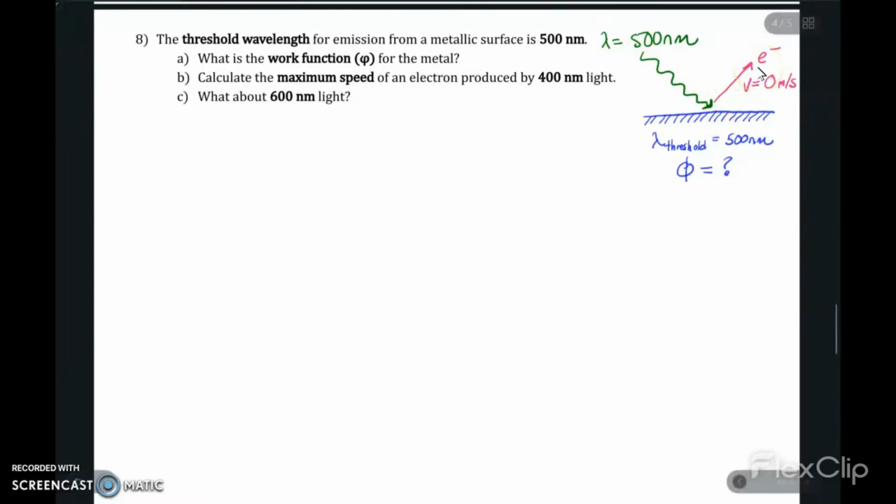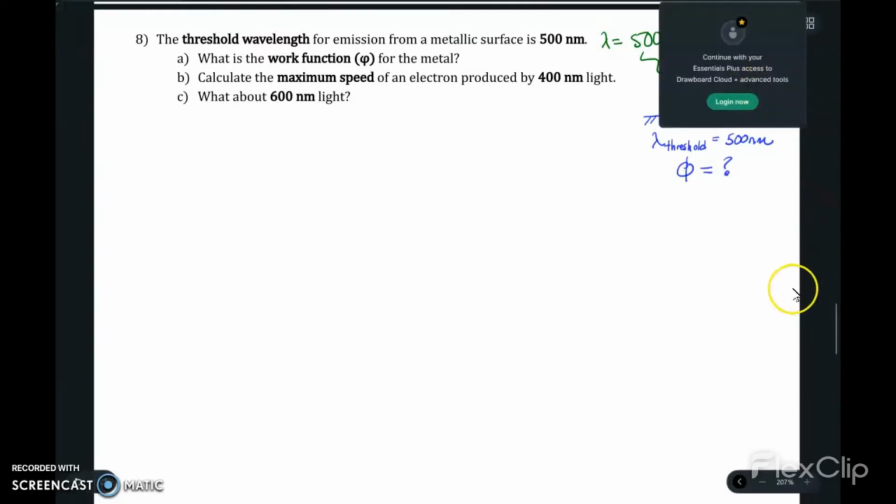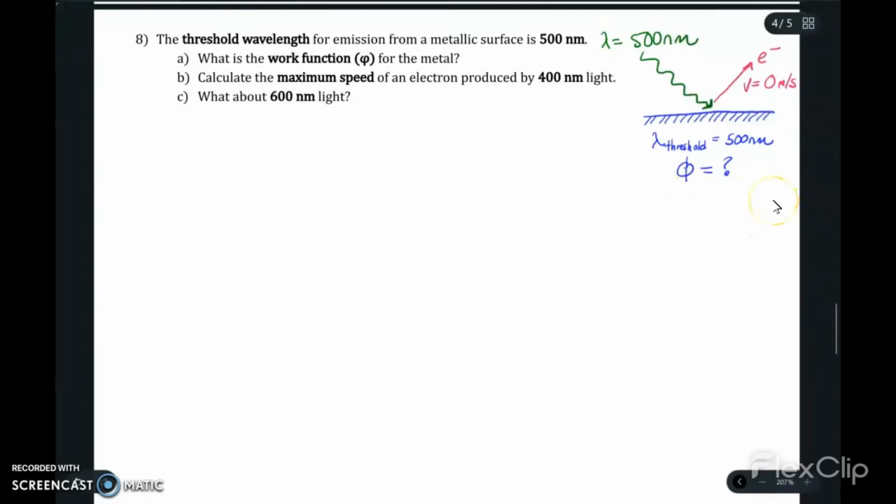Okay, so if you haven't watched my first example video on a photoelectric effect problem, I'd encourage you to go back and watch that, because that one's a little bit more of the full picture of what can happen when light strikes the surface of a metal. We're going to talk a little more about that full picture eventually here, but I think it's important to have looked at a normal situation like that before you try to apply it to the multiple different situations we have here, where there are multiple different wavelengths mentioned in this problem. So we have to know how to think about light of different wavelengths striking a metal surface.